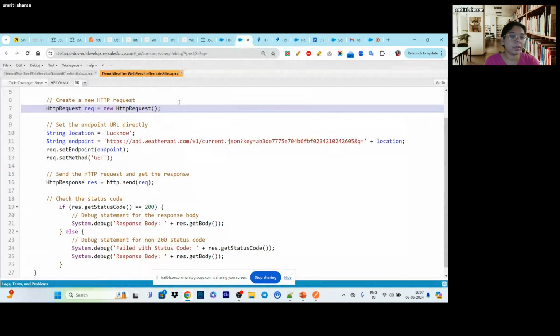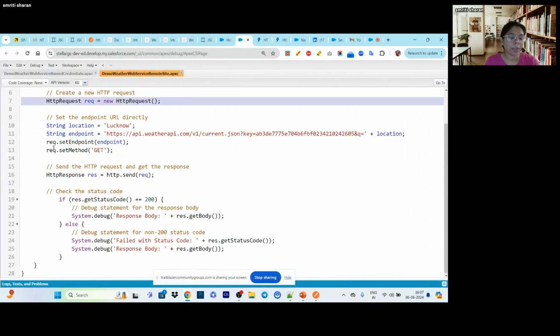So you don't have to mug up, but actually see what the classes talk about. So you will be putting the endpoint and the method. Method is like get, post, patch, delete, right? Now you want to retrieve the weather information, so it will be get. Now let's talk about endpoint, which we have already discussed.